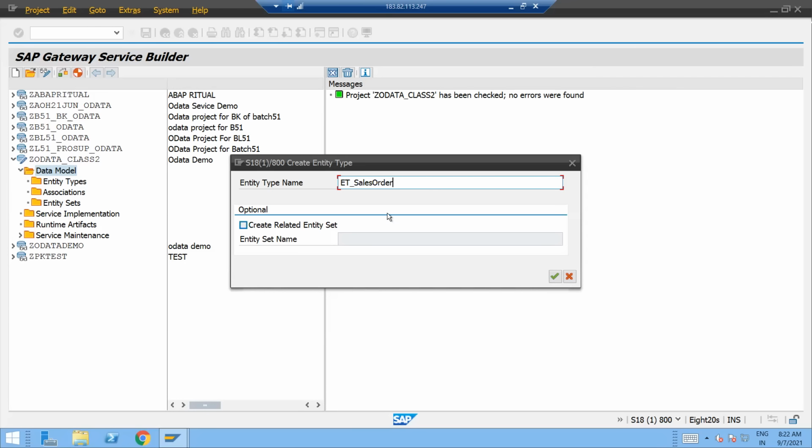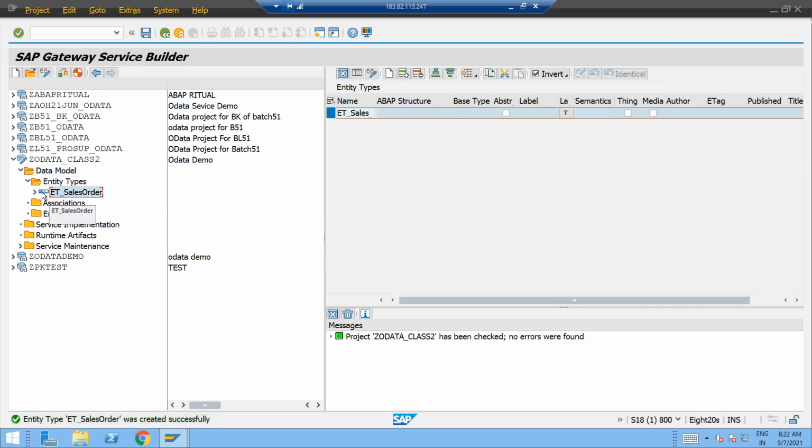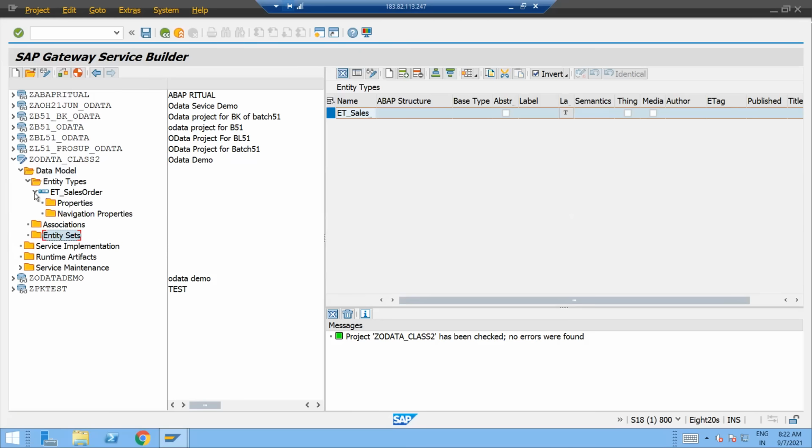Click on this, and here you can see optional, it is telling create related entity set. I have not checked that entity set checkbox, and that's why the entity set is not created, right?